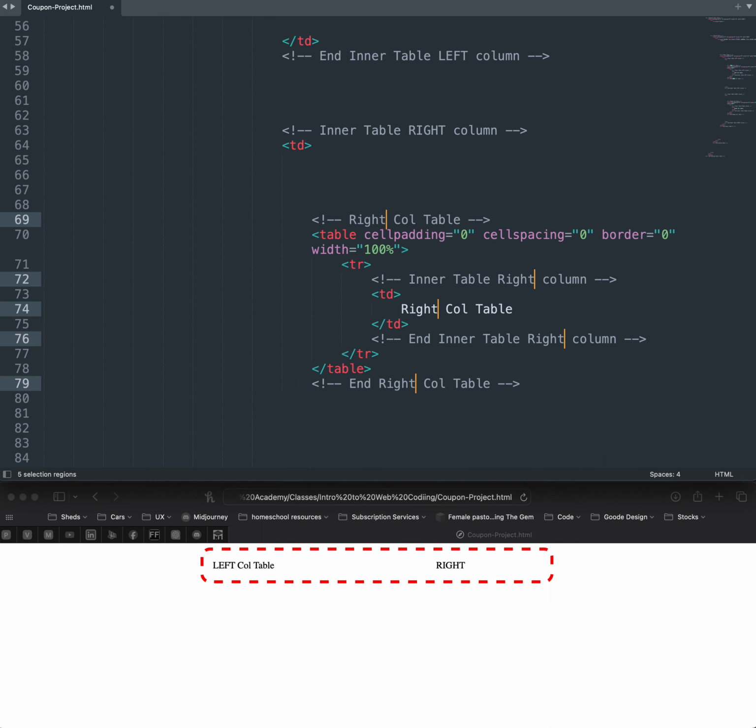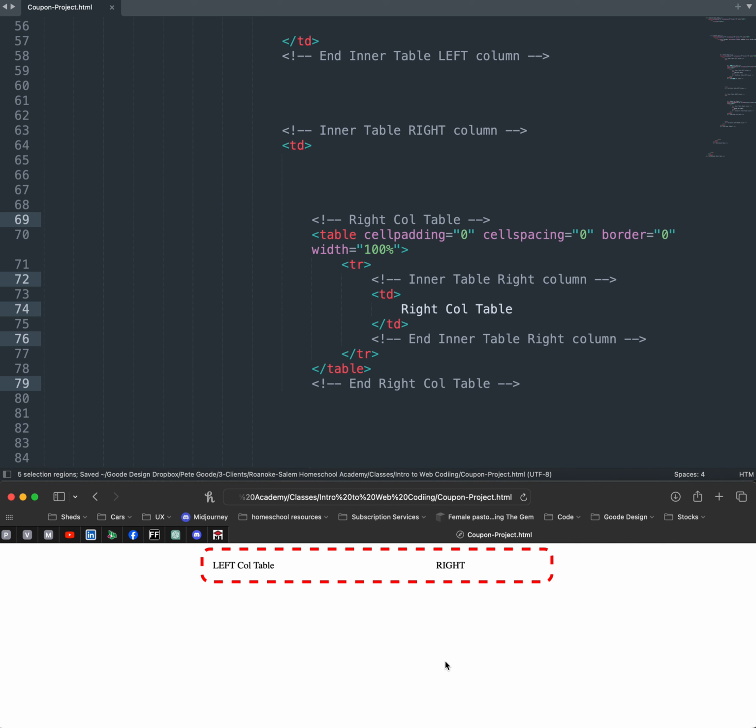Okay, so that now gives you a quick way of hopping into those and changing things quickly. Now if we save this, the two tables that used to be left and right are now left column and right column, and there's a table inside of it. All right, so I'm going to save this. I'm going to refresh, and you notice that I've got these here. Now why did I do that? It doesn't look like there's anything really that's changed.